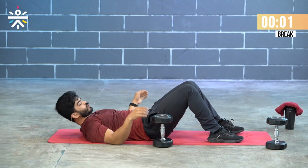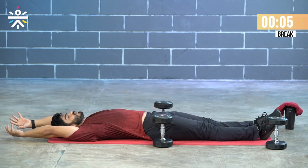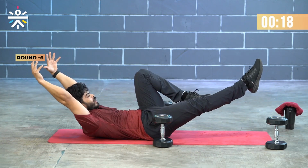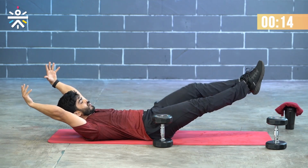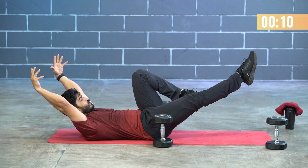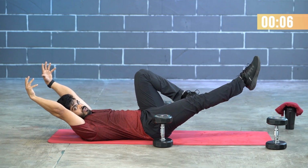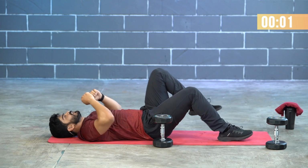We've got 3 more rounds to go. Just get ready. In 3, 2, 1 and go. Remember, just get your arms up, toes pointed. If you feel you can get both the legs out, great. If not, fold one lever down and use it to hold your hollow rock. Okay, just hold there. Nice. And 3, 2, 1 and rest.